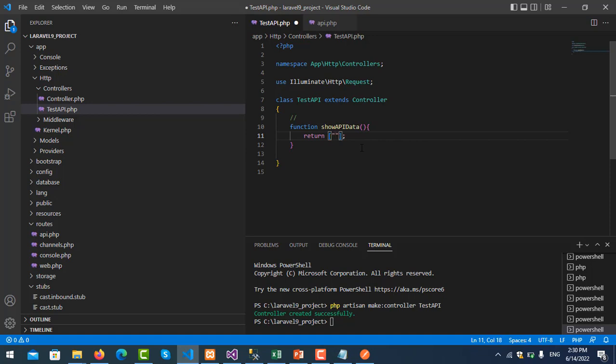Here I type name, and my name is Tara, then gender, age, and also address, and the address is USA. Let me save it and test it again with Postman.